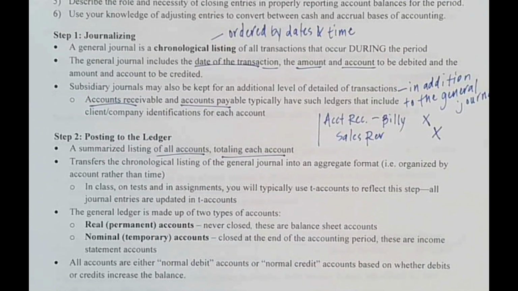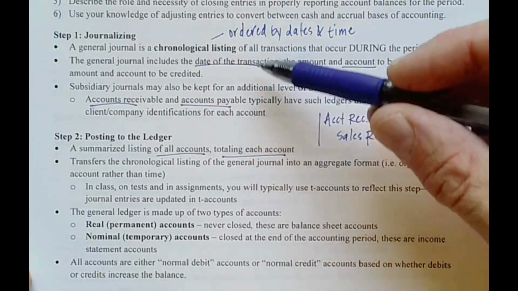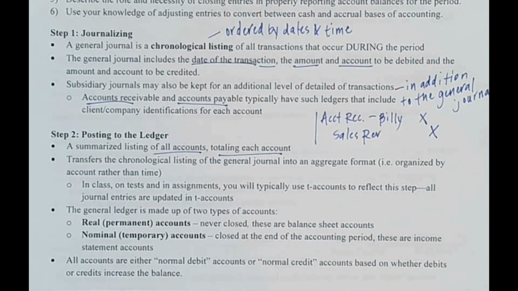So we might have one debit to cash at 8 o'clock in the morning. Then we have a bunch of other transactions that don't involve cash that would fall out in the general journal because they occurred in time. And then say at 10 o'clock, we have yet a new cash transaction, a credit to cash because we bought something. And then some non-cash associated entries. And then we had another debit to cash later on. So it starts to organize things by account rather than by a chronological listing, which is important and gives us a different organization of the data that we've collected.